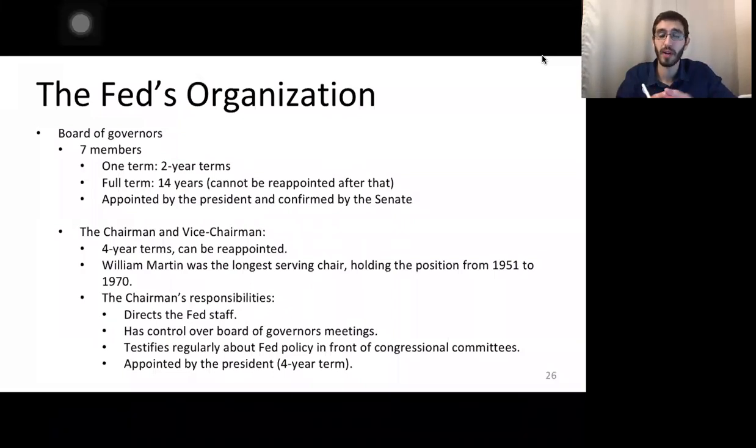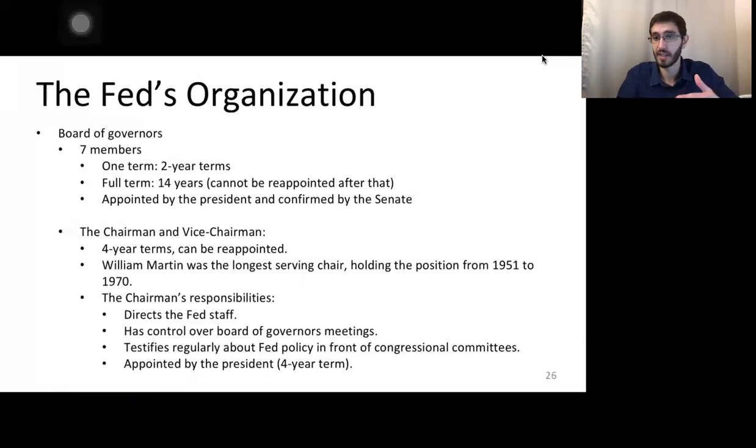We're going to dive more into it when we talk about monetary policy and when we discuss who defines policy and how it's done. But just for now, I just want you to know that there is mainly a board of governors, think about it as the ones that pretty much are running the Fed. Okay, there's 7 members. It's 14-year terms, and they cannot be reappointed. Okay, those are appointed by the president, and they have to be confirmed by the Senate. So there's a process to go through this.